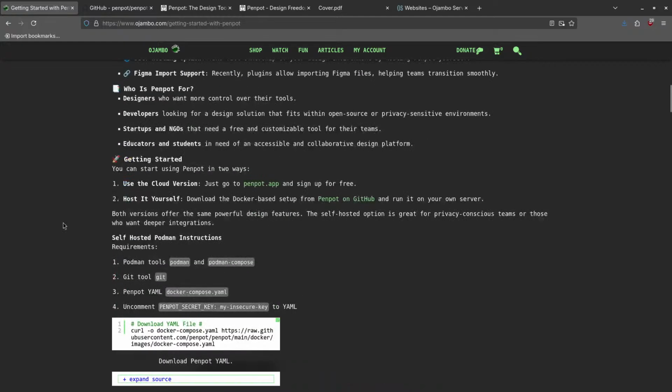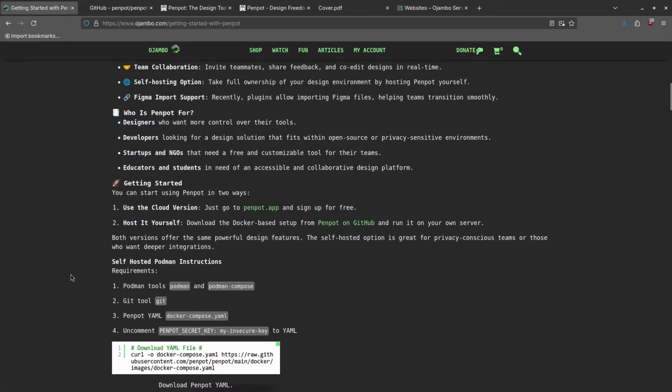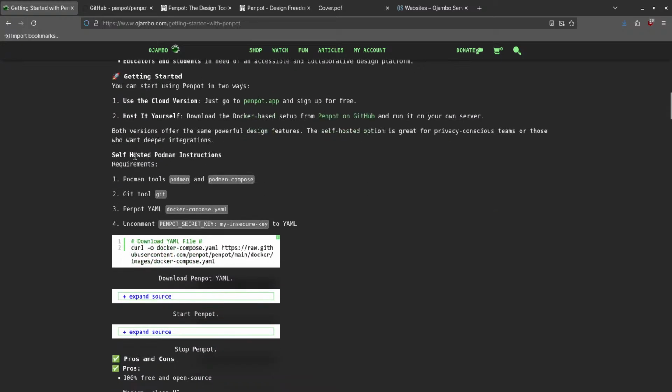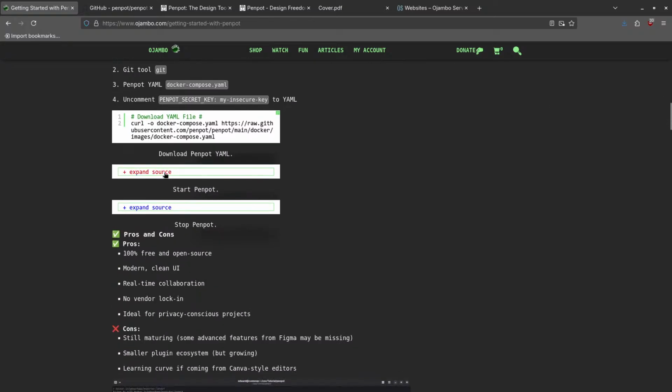You can also use the cloud version where you can sign up for free. I believe there's a demo somewhere as well. I can't remember where it was, but you can just use this one. If you don't want to do anything I've done today, you can just use the Penpot.app. Obviously, this one will have more features because more people contribute to it. And if you do want to self-host it, if you need help self-hosting it on your own server or at home, give me a shout, or you can simply use these snippets of code here. Just click on expand, and then you can follow along.